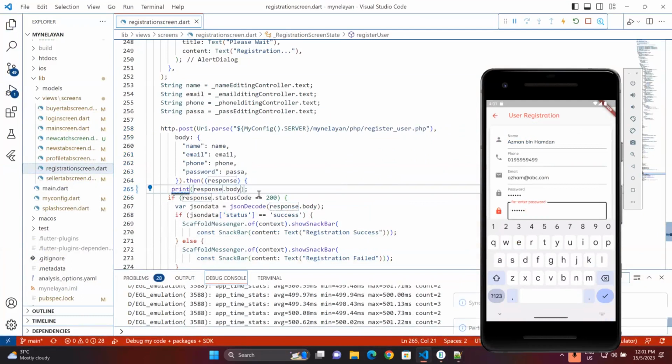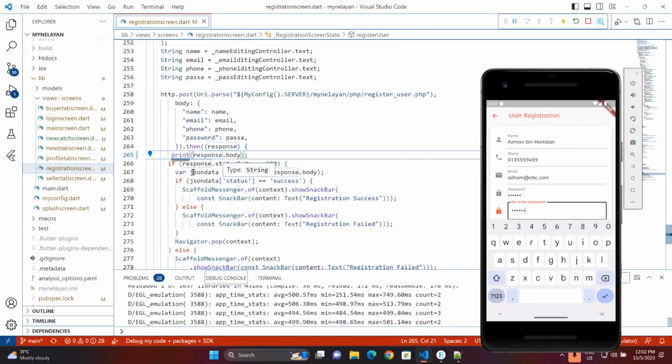So let me just reload this, and let's see what type of response is returned from the server. This part here receives the response from register user.php, and the response is in what we call the JSON data format.